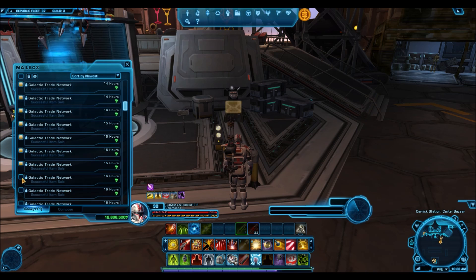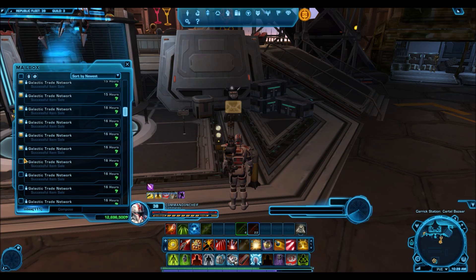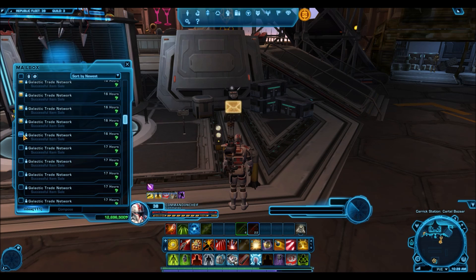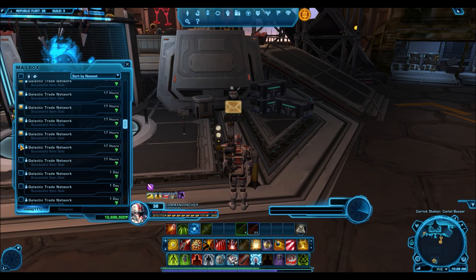If I do lose credits, that's going to kind of suck because that means the pack wasn't really worth it. But when you buy a HyperCrate for 18 million credits, you can't really expect much. One quick thing I wanted to note was I had kept a Plunderers Pack aside — I put it up for sale for 1 million credits just as an experiment to see whether it would actually sell. My pack opening was only 29 packs, not 30. The answer is yes, it did sell for 1 million credits in about a day — it took a full 24 hours, but I did end up selling it.